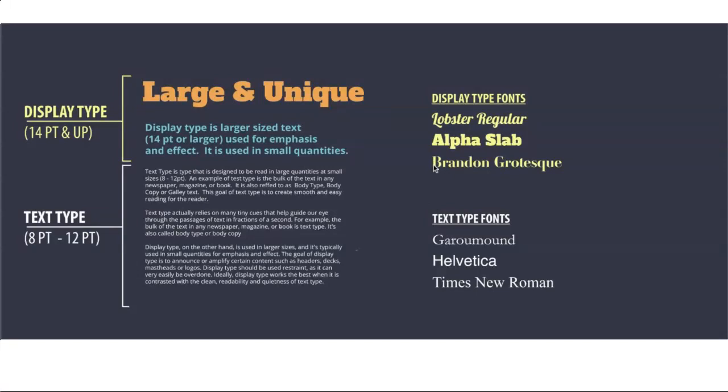You can even see that at a smaller size, it starts to disappear. Those thinner strokes or lines of that letter can disappear, which makes it, again, harder to read at smaller sizes. When we look at text type fonts, Garamond, Helvetica, Times New Roman, those have all been tried and true throughout the years, right?